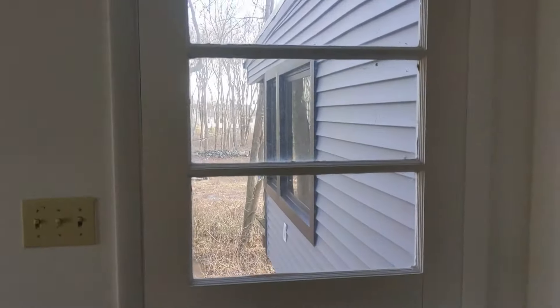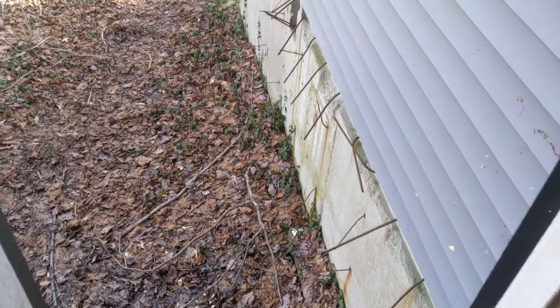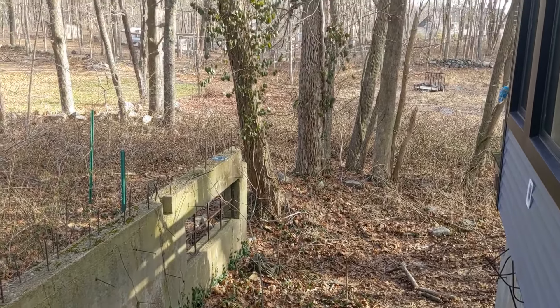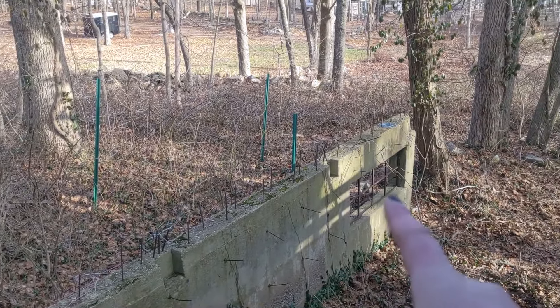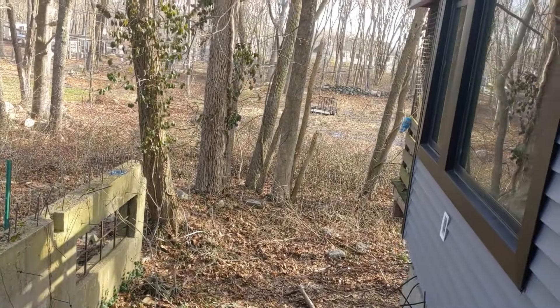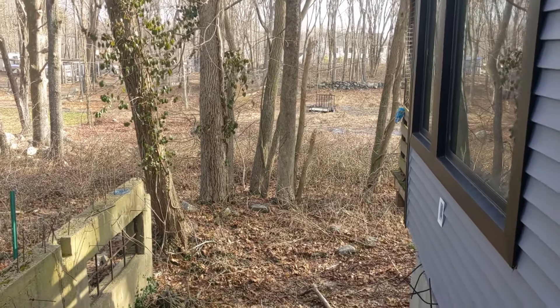It's probably going to be the windows and doors we tackle first. We have ordered a new door that will eventually hopefully go out onto a deck, but right now if you open this door you would fall down — it's probably about a four-foot drop. I believe there used to be a deck here that fell down at some point. Someday we'd like to redo the deck, and the chicken porch is right around that corner, so it would be nice to connect them and have a wraparound porch.